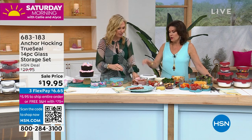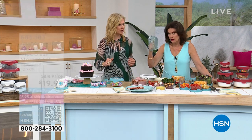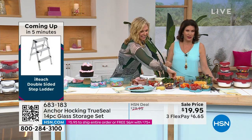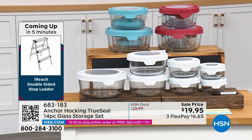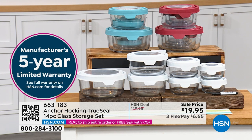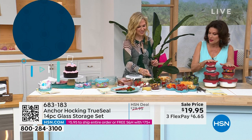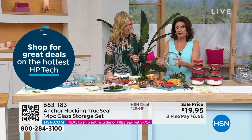So you definitely want to get rid of that. And by the way, do you think this has a five-year limited warranty? Yes — this is a five-year limited warranty. Five years for storageware that is also bakeware and microwavable. It goes on and on — it's incredible. Under $20 for one of our best-selling sets. Only today, only till midnight does this last at this price. At midnight that price goes right back up $10. So get a couple of sets — you will find people come over and say, this is absolutely such a smart idea. And the quality — it's why they give a five-year warranty. Look at the thickness of that glass. This is so beautifully made.